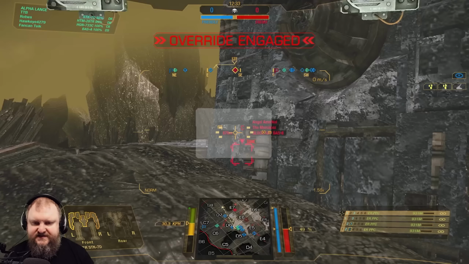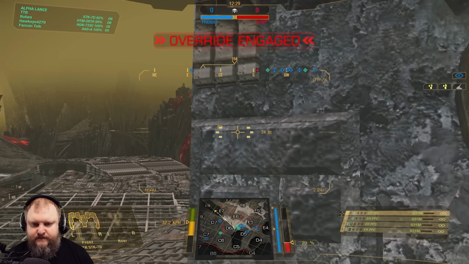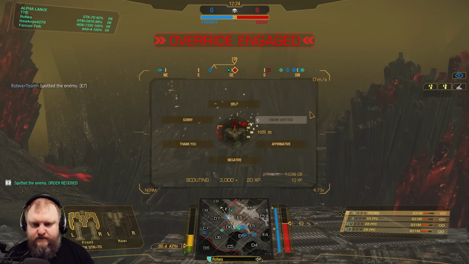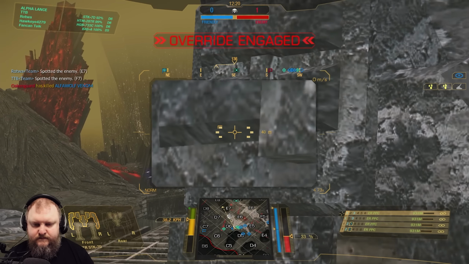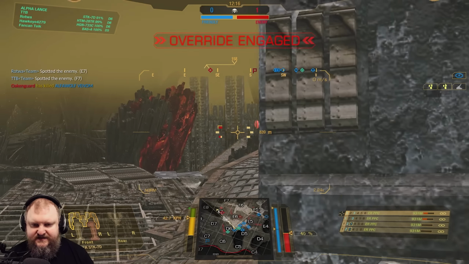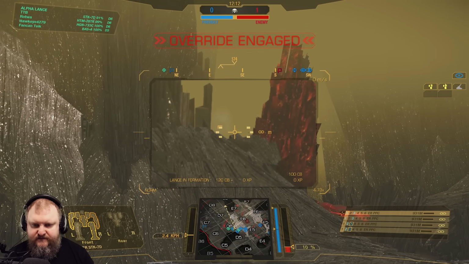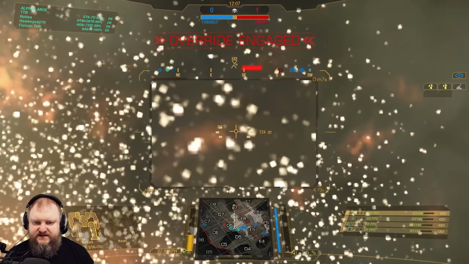I am cooking myself here a little bit. Target spotted. Reloaded. Also low ground. New target acquired. Get out of Delta 7 if you can. How does this not hit? That's just BS. Okay, do it again. Please do it again, little shitter.